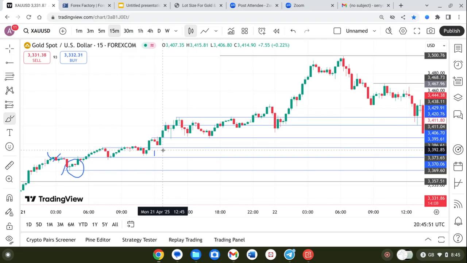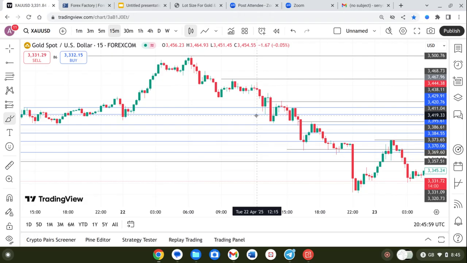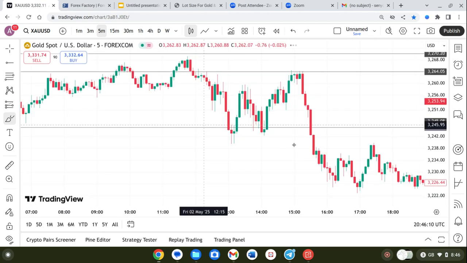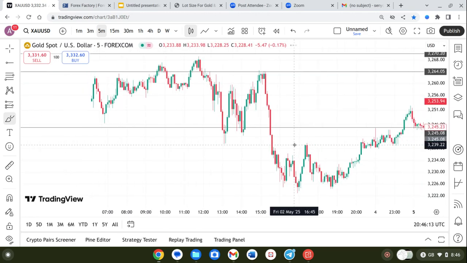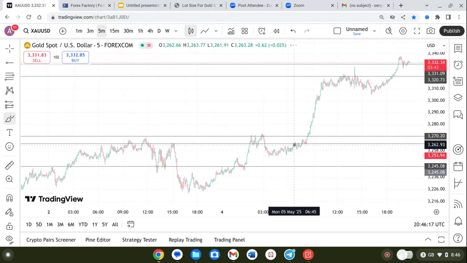Basically that's it. That's the two things you look out for on gold, and this will give you so many good trades to trade off. In the same way, if it's in a downtrend, look at this. On the 15 minutes, we can go to the 5 minutes and you see more details of this, even on the 5 minutes as well. The 5 minutes will give you more candlesticks to confirm what you want to see.